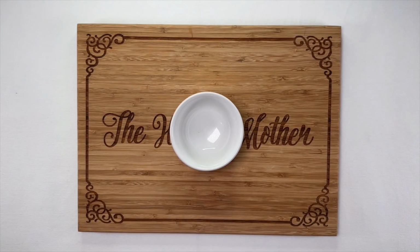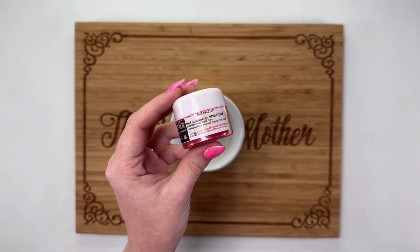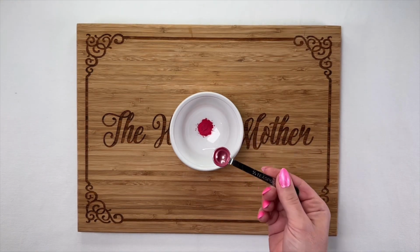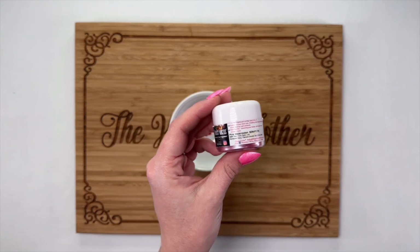And next up, I'm going to show you how to make the blush. So to start out, I'm going to be using 1/4 of a teaspoon of red strawberry, also from Stardust Micas. This is such a pretty shade. I like using it in lipsticks. And then also 1/4 of a teaspoon of pink watermelon.